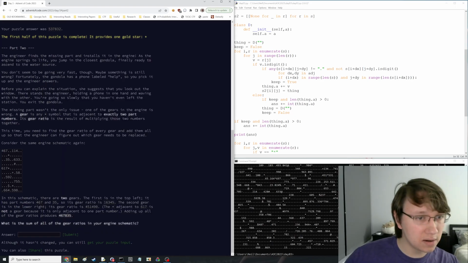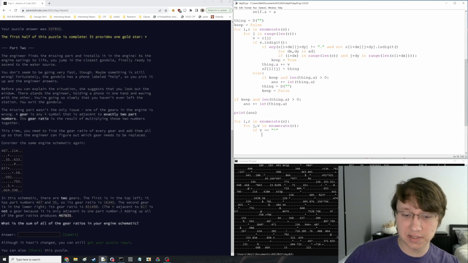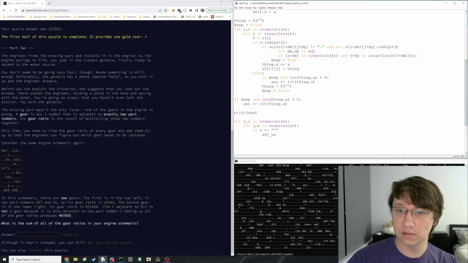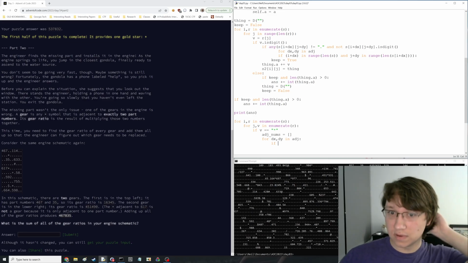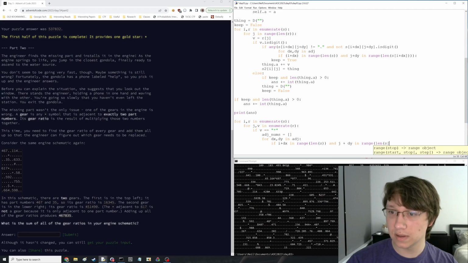If we're a gear, now we need to find adjacent numbers for the adjacency. So what we're going to do now is S2, let's do I plus dx range, s j plus dy range, s plus dx.